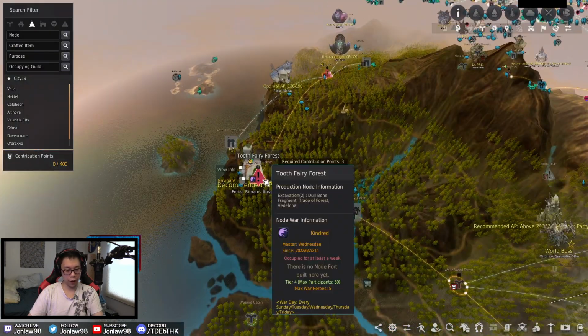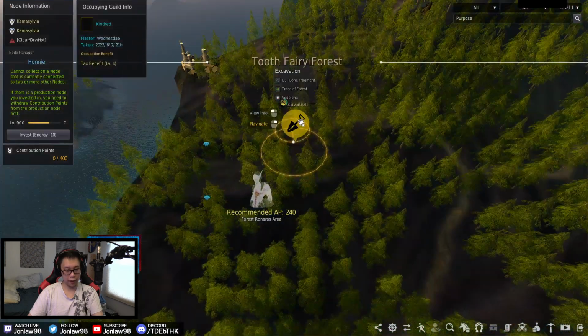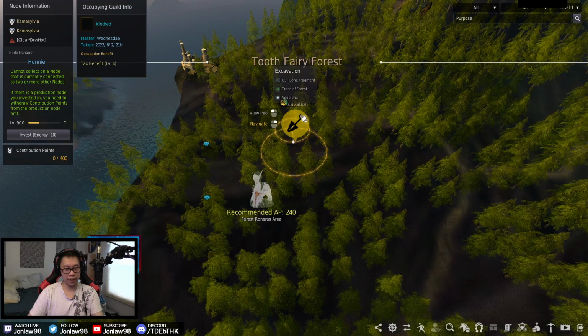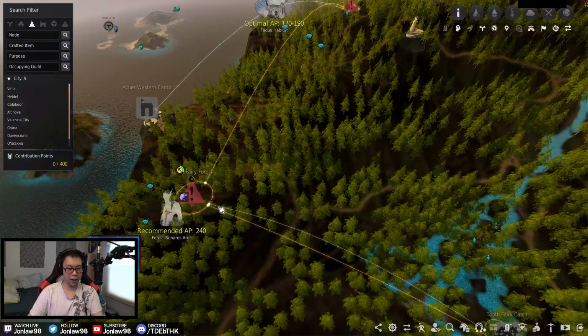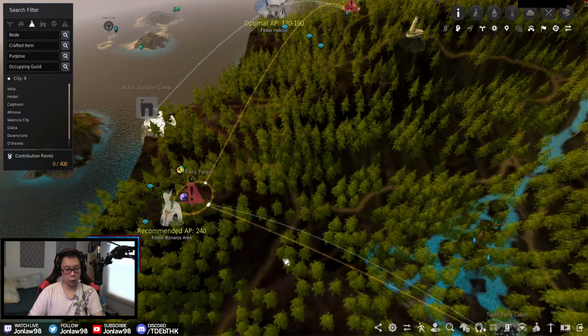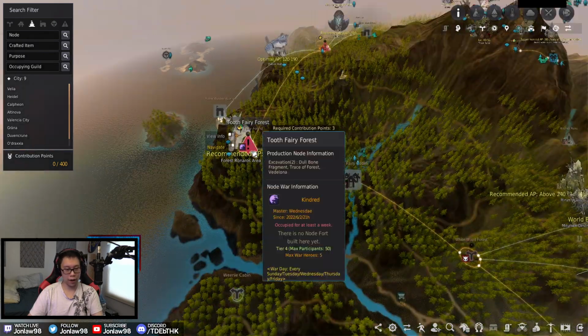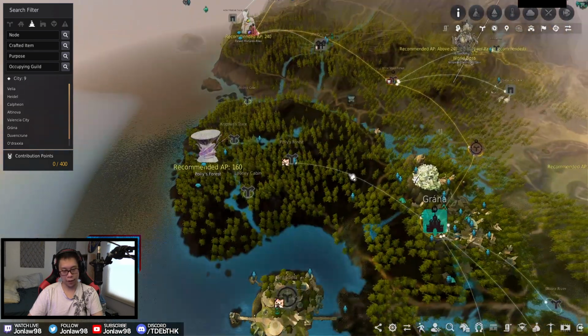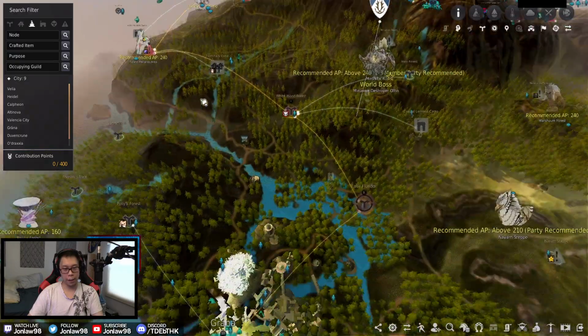I also have the Tooth Fairy Forest node going on because it gives me Trace of Forest, and is something I needed a while ago. Plus, I had this node back in the day when I was grinding the Infinite Potion, and Renaros was one of the areas that you actually grind for it. So I had this going on, and it's level 9. I just don't want to get rid of it. So, node connection from Grana, that's it.